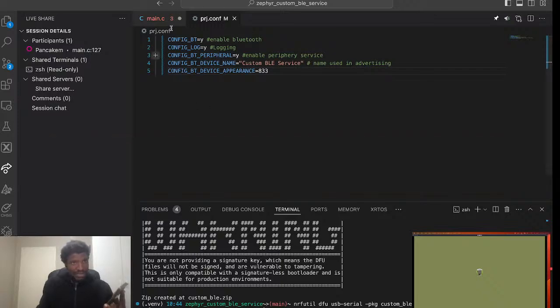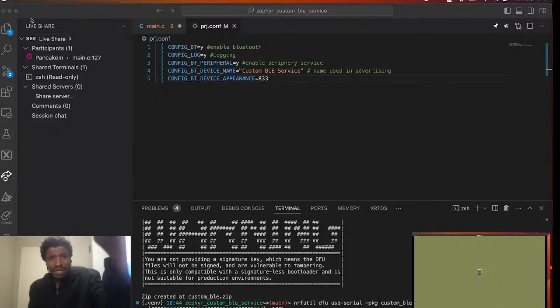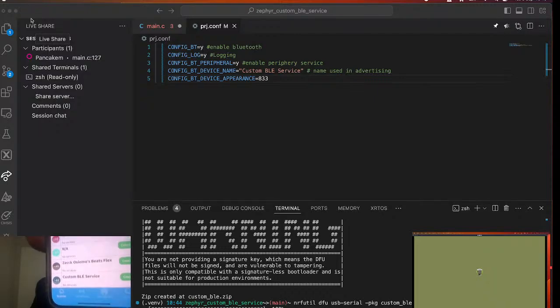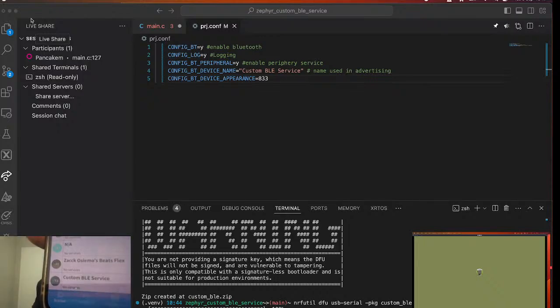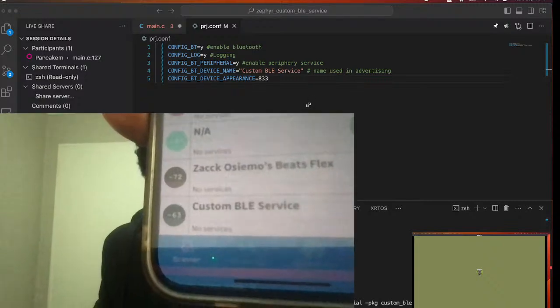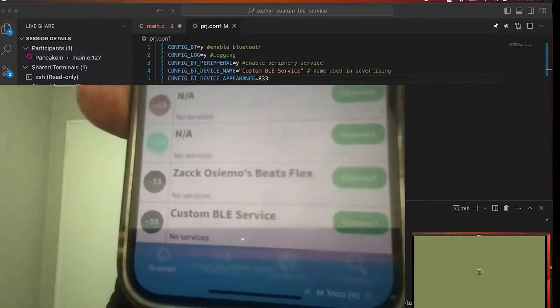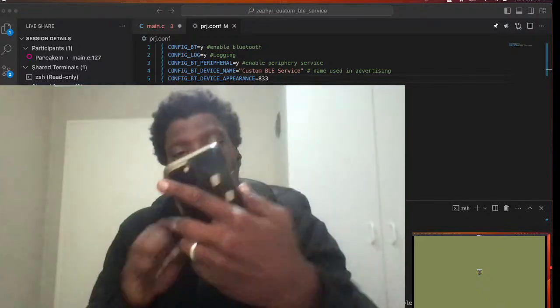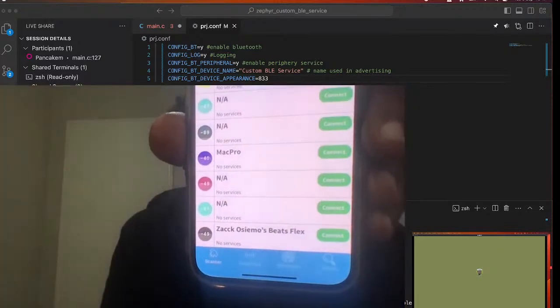Marvin, you'll have to look at the screen and tell me if you can see it. Yeah, I'm looking at it. If everyone can see, there's a custom BLE service there.